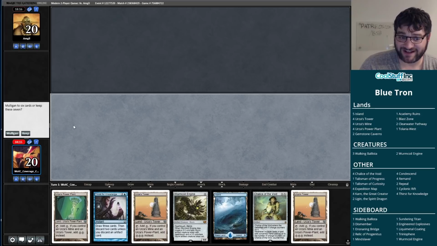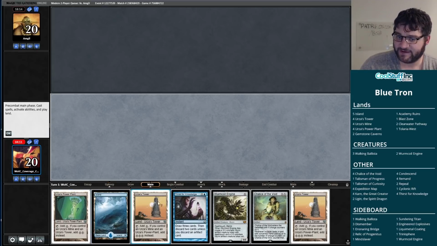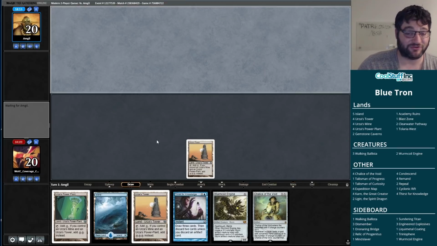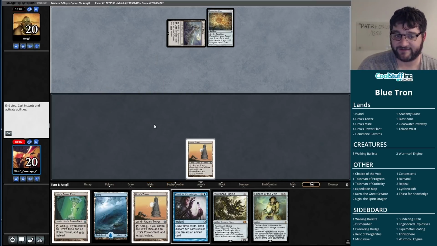Tower, Power Plant, Chalice, Thirst for Knowledge. I got to keep it. The clock is certainly a thing to think about. But I think we have to give this a shot. We have to hope that Chalicing on turn 2 is good and Thirsting on turn 3 is good. Because that's where we're at.